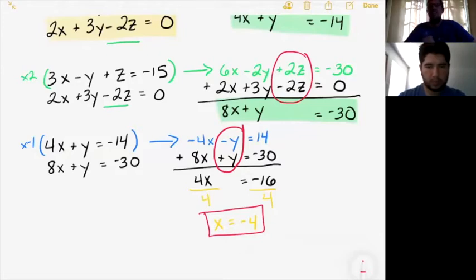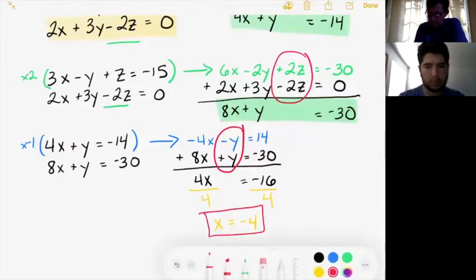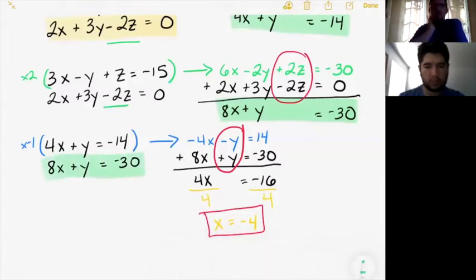So there we go, I got x equals -4. So after doing all that work, I am 1/3 of the way finished with this problem. I need to find the values of x, y, and z, and now I have x. So that was a lot of work to find x, but the good news is now that you have x, everything else is kind of easy to find. I think the easiest thing to find next actually is going to be y. And the reason is because I could just come up to this equation right here, for example, and plug in, substitute the -4 for x, and then solve for y. That would tell me what y is in basically 2 steps, right?